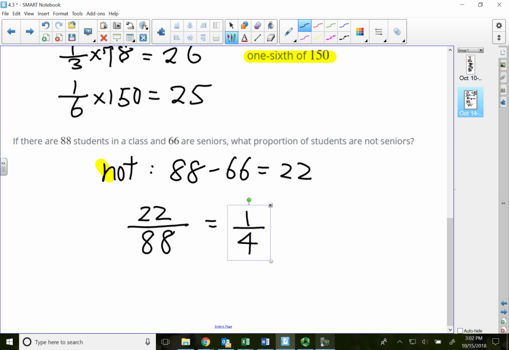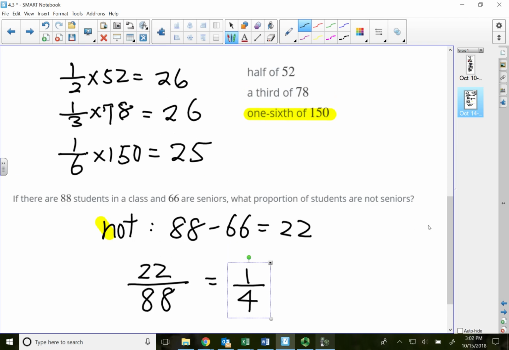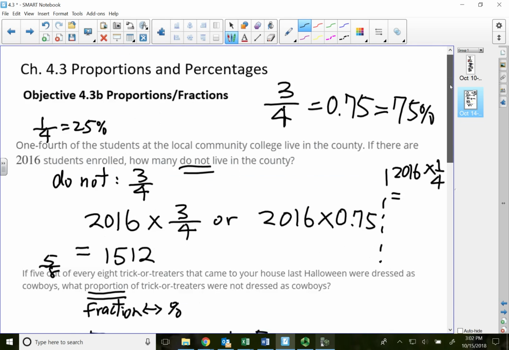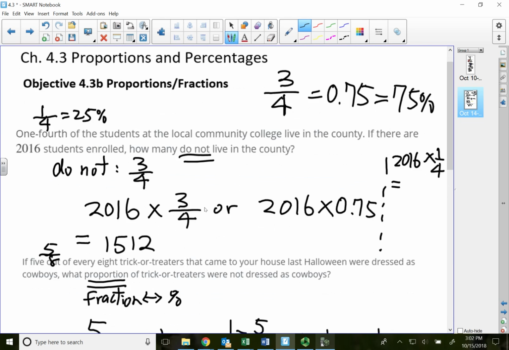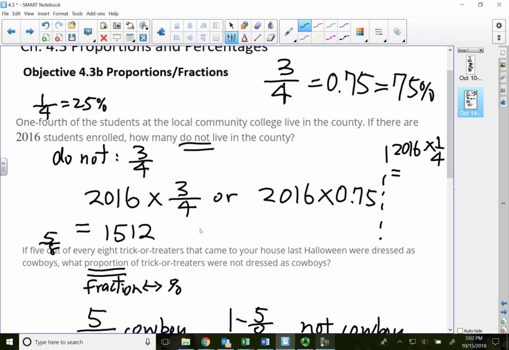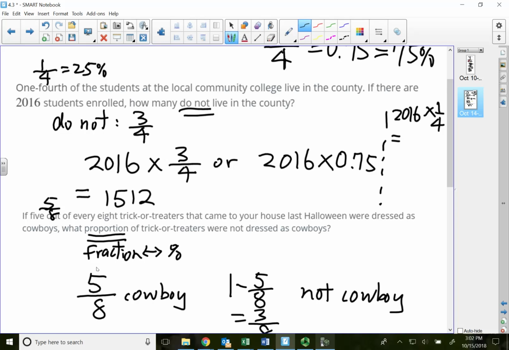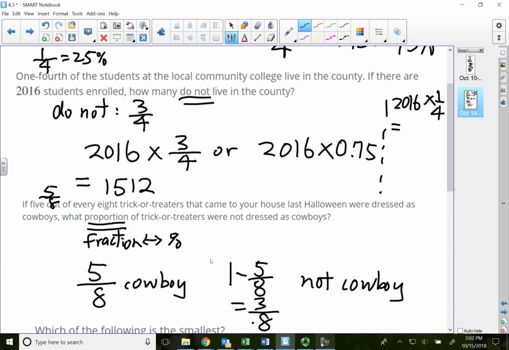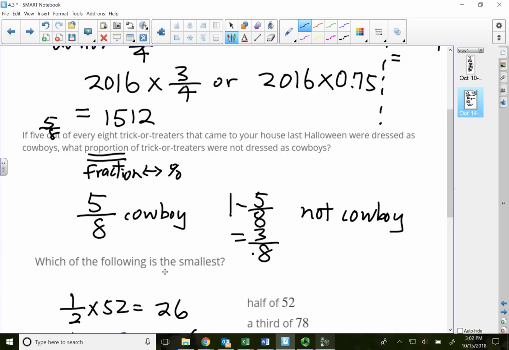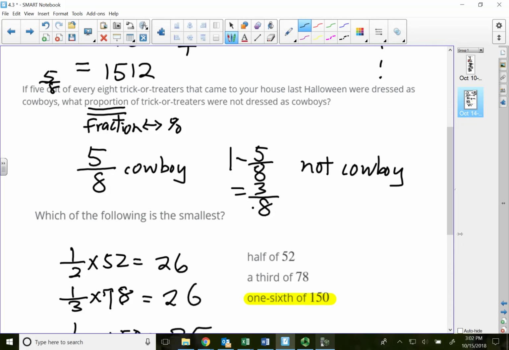A kind of strange little part of this section 4.3. We were talking about percentage last time in this section, but then all of a sudden we're talking about the word proportion. It's not necessarily asking us to set the problem up as a proportion. It's saying the word proportion can also be used as a percentage. It can be used as a fraction, and those fractions can eventually turn into a percent as well. Once we divide, we multiply by 100. That's why proportion ties in with percentage.